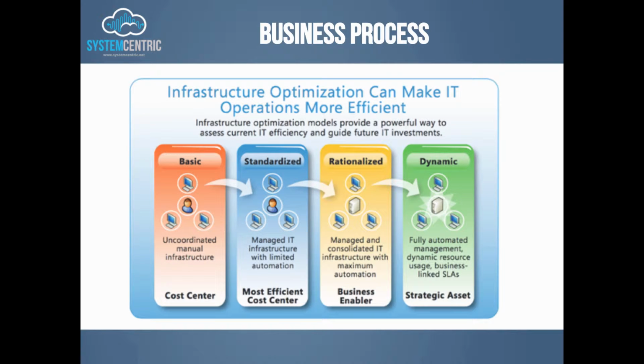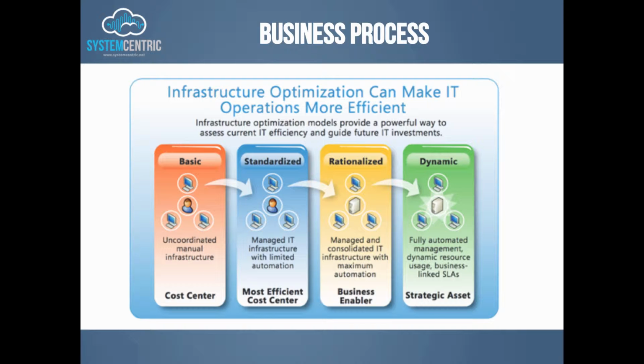So the first item to discuss is business process. The reason we're installing SCCM is, generally speaking, to take people from a basic IT infrastructure where they go and install things by hand and manage their estate by hand, and take them through a standardized, rationalized, dynamic infrastructure where IT ends up as a strategic asset, where it helps run the business. Things are fully automated, operating systems can be deployed, applications can be added or removed, users can self-service, you can secure things down, you know what you've got running where.